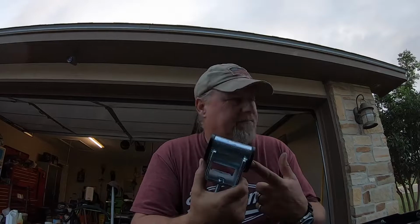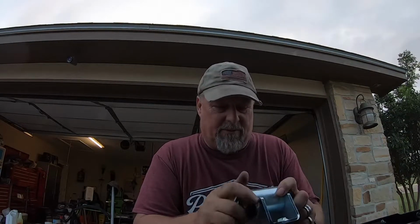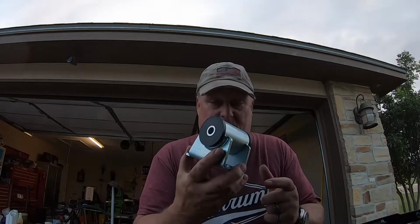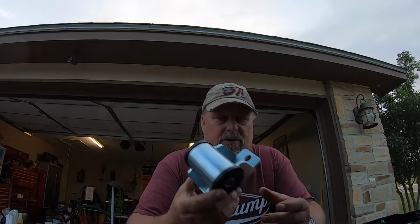That's more like a spring eye bushing. In fact, that's probably what you would replace it with when this goes bad. The advantage to using this type of motor mount is that you can replace the urethane bushing when the bushing fails, and it will fail. So this is a fairly simple job.